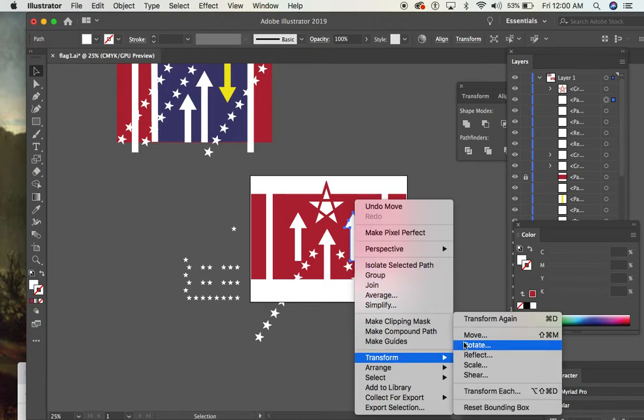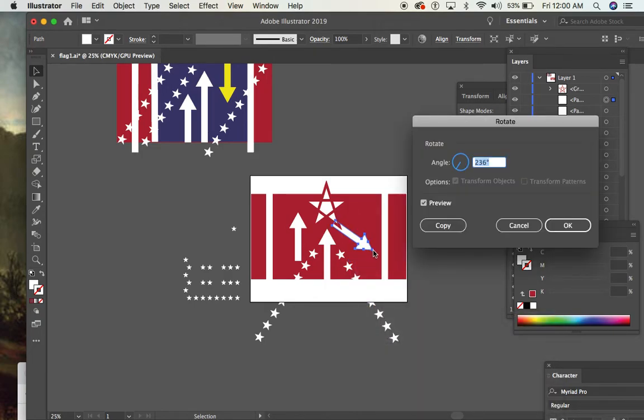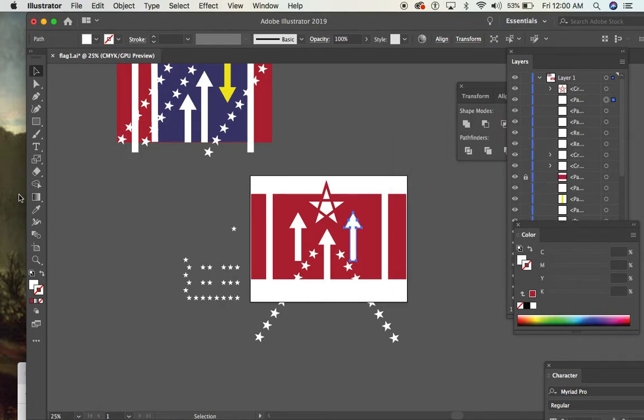Transform, rotate, cancel. Rotate. Grab that corner there. There we go. Grab this one.